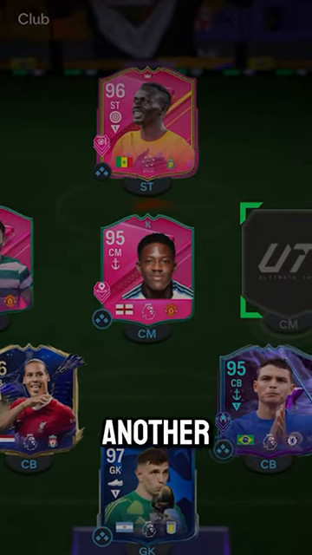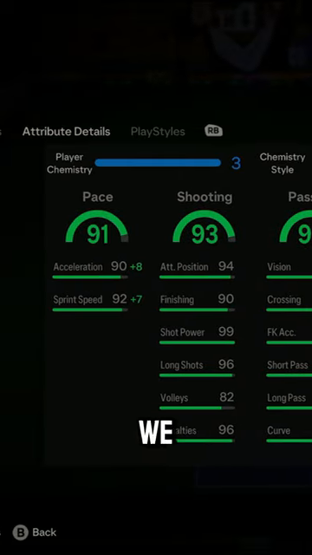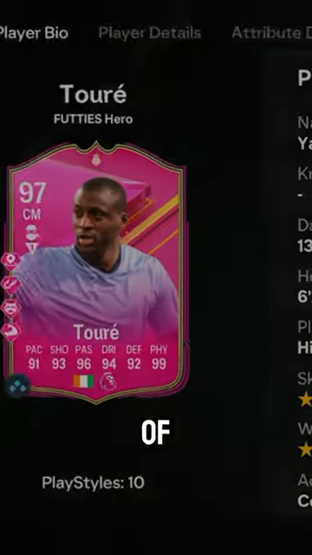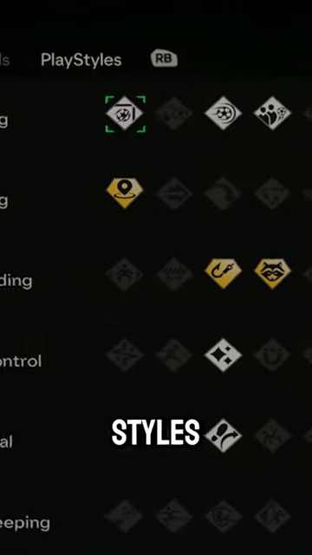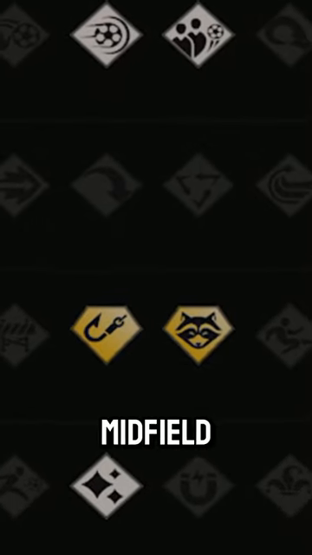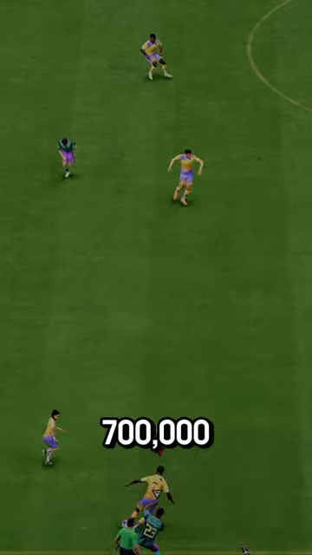There will never be another footballer like this man. He's one of a kind. Yaya Toure. Welcome to Baller or Bust, where we test FIFA cards so you don't have to. Futties Toure edition. Of course, no five-star from EA, but he does have high work rates and a great set of play styles. Anticipate plus and intercept plus, go crazy in the midfield. You can get Toure via SBC for 700,000 coins.